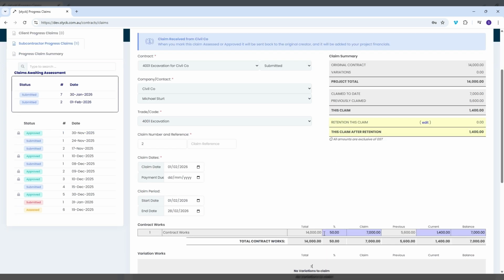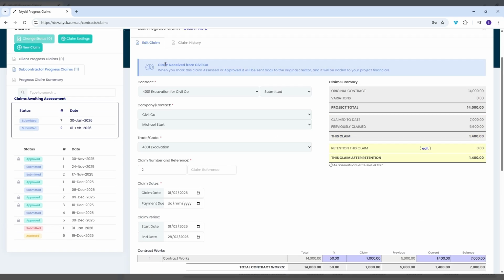Down here, you'll see what's been submitted by the actual contractor themselves. You are able to edit at this point as well. So it's important to note that you're able to make changes to this. So you're still very much in control of the claim. And you can also note here where it's got the details about how the claim's actually been submitted, but it hasn't gone into your financial reporting yet. So basically it's saying the subcontractor has submitted this claim, but it hasn't updated any of your financial reporting because you haven't assessed it yet.